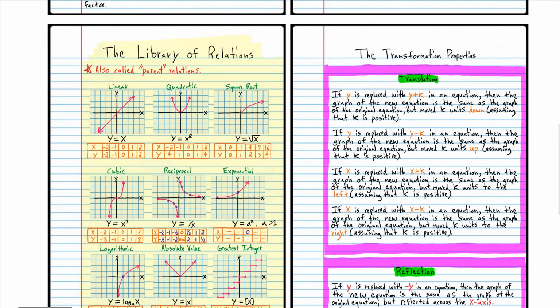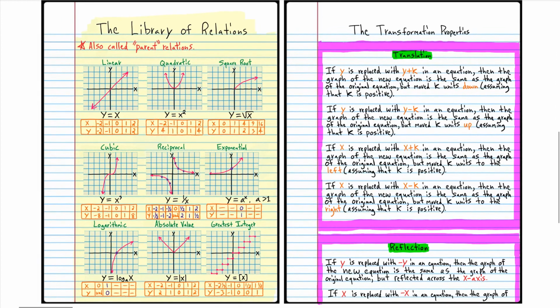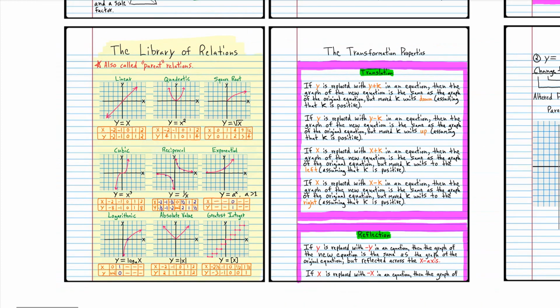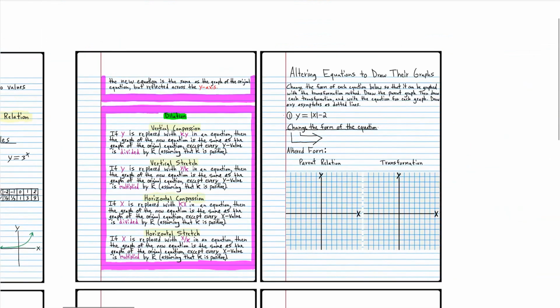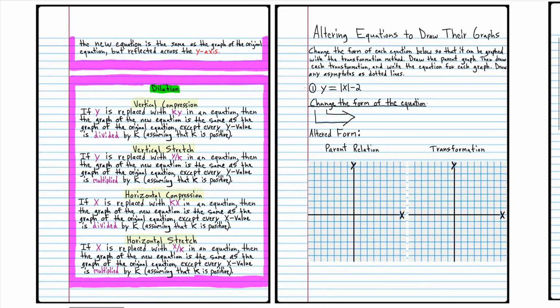You're going to need the library of relations, which we introduced again in previous classes. Take a picture with your phone. You're going to need this library right in front of you as we work along in the class today, as in the previous classes. If you want to look for the library online, it's going to be called the library of functions. You'll also need the transformation properties at the right. And here's the remaining transformation properties, so make sure you have those right in front of you as we work along today.